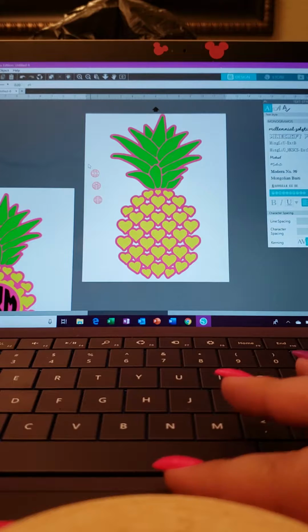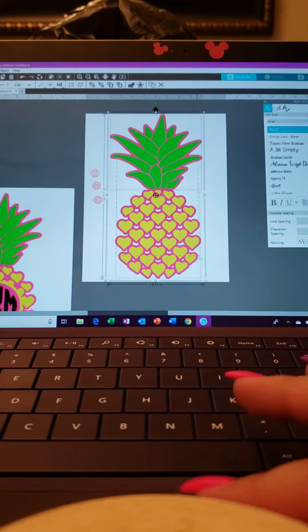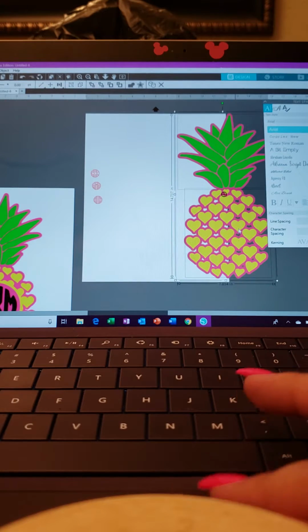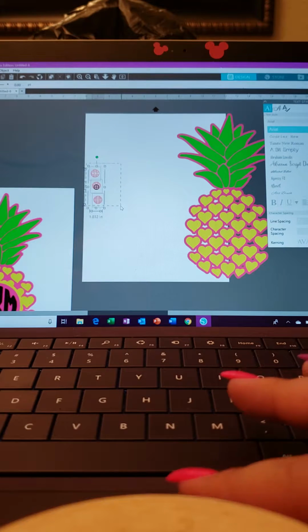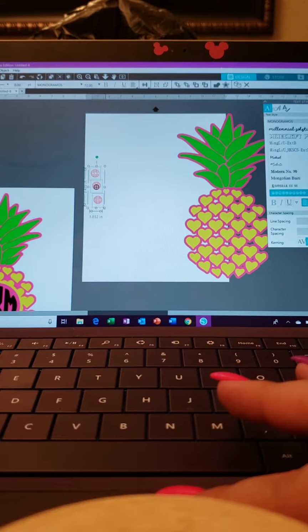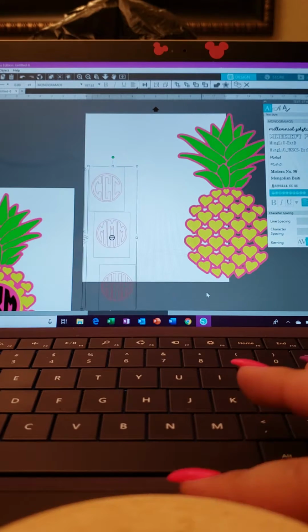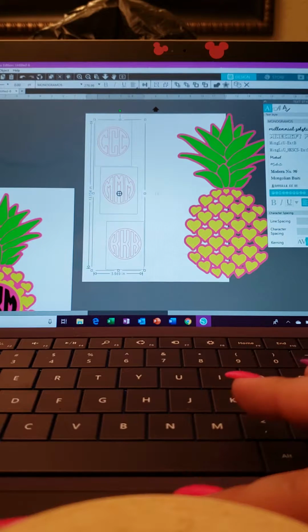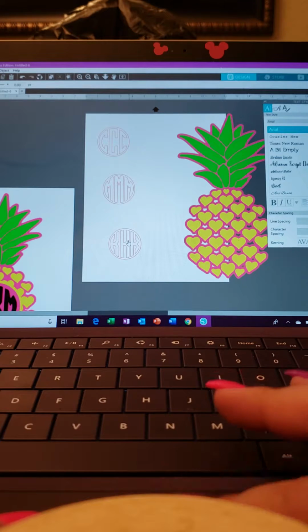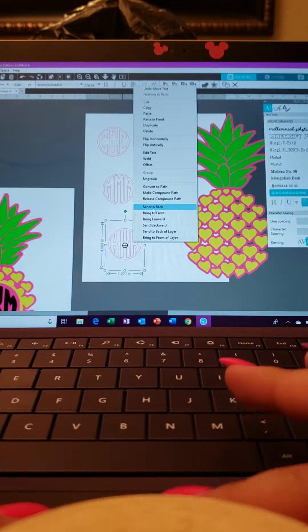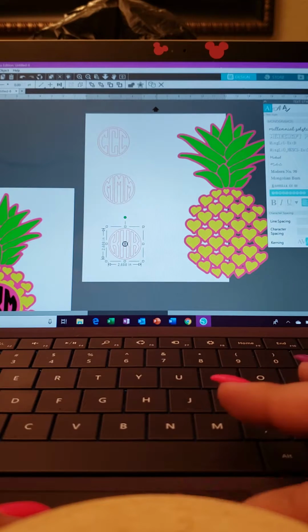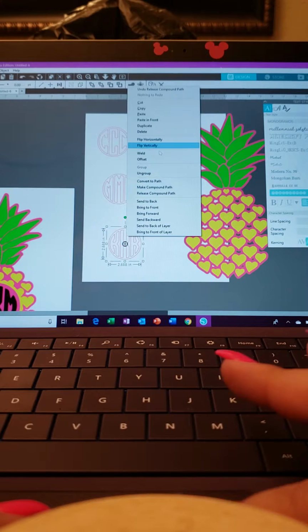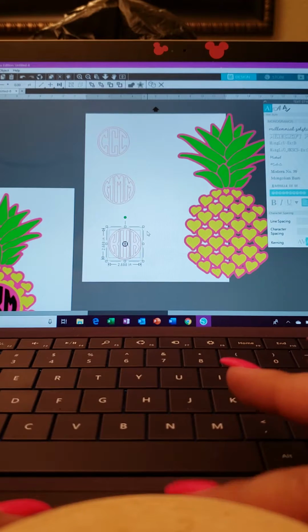Okay. Now, hold on, let's move our pineapple out of the way here so we can see. I'm going to select all 3 of these and resize them together. That way they keep the same size. K is going to be the middle initial, release compound path, ungroup.